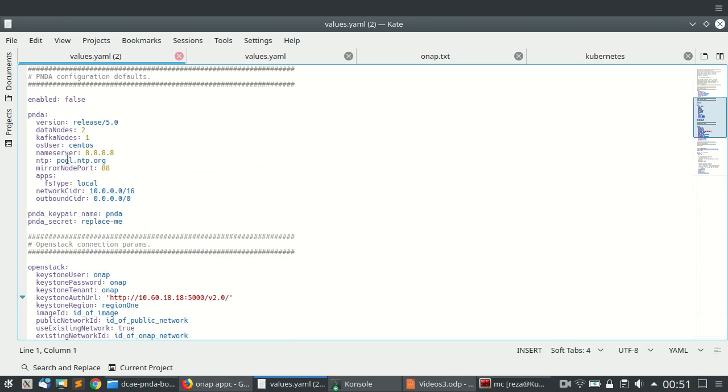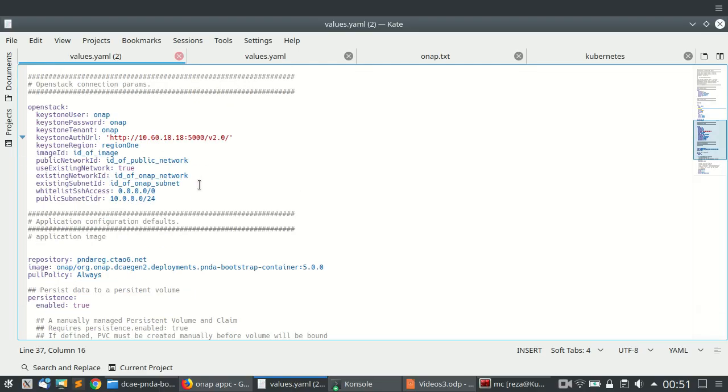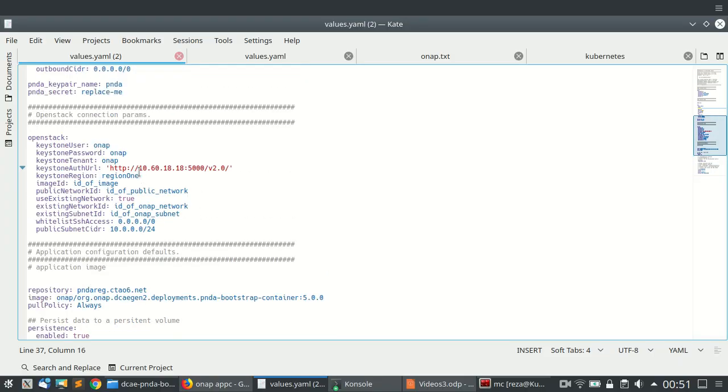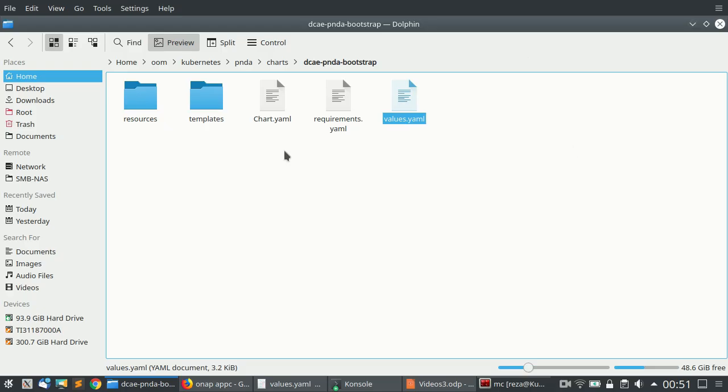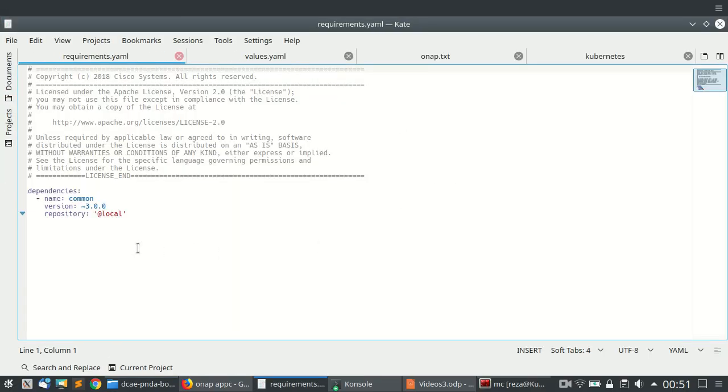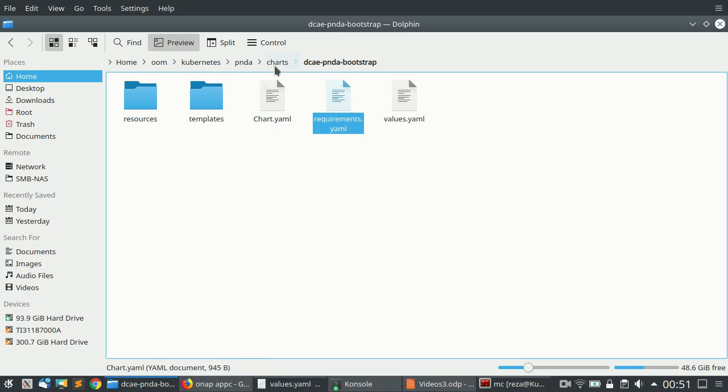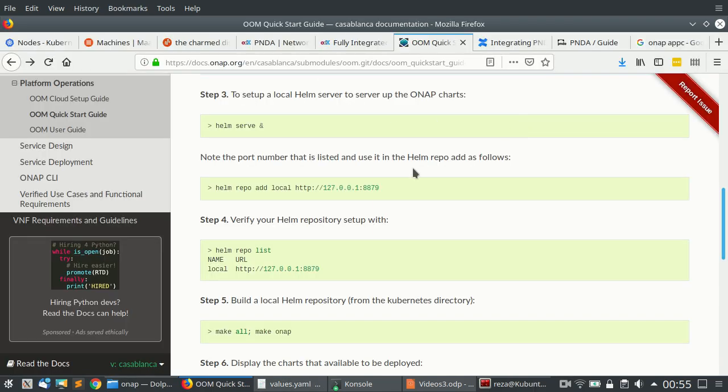So the Panda, when it comes up, it requires 1 Apache Kafka node, 2 data nodes, what NTP server it is going to use, and other stuff. So each of these values.yaml files needs to be modified based on what you require. And requirements.yaml, this is a Helm file that specifies what are the requirements for this package to be. All right, so let's start with creating our Helm server here on this machine.